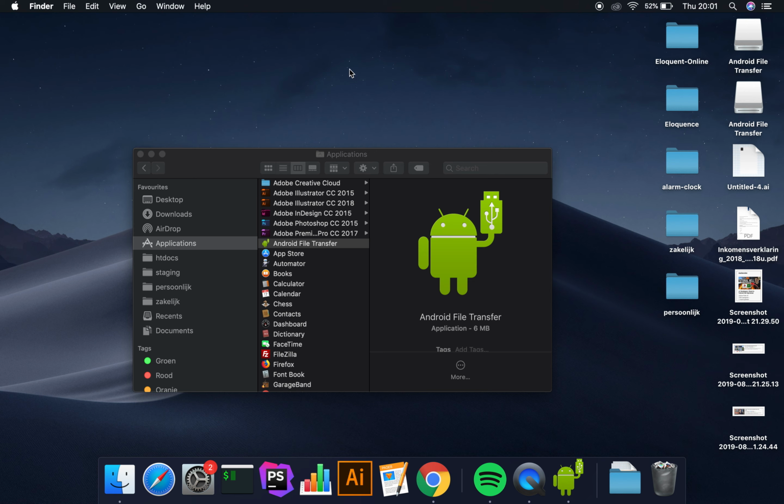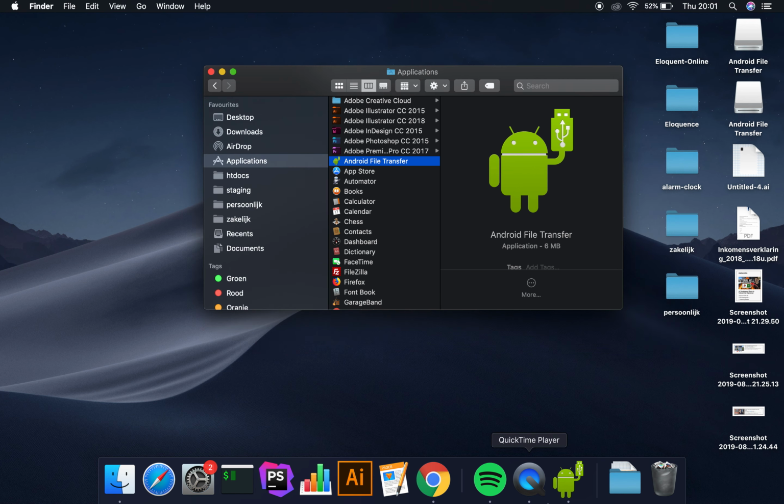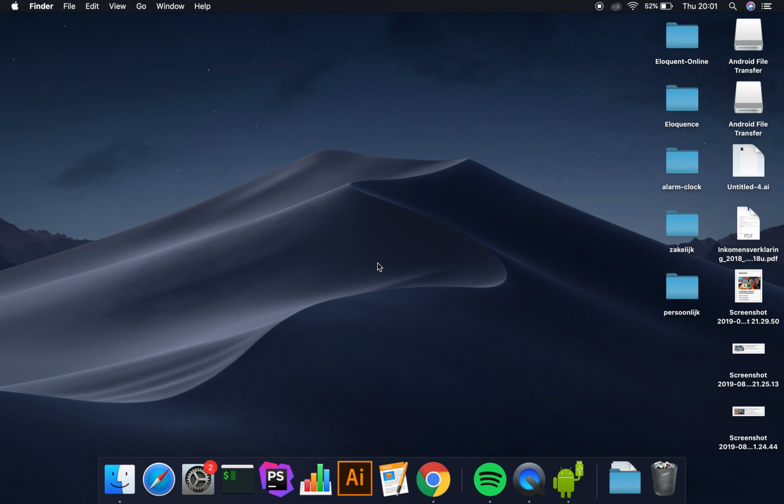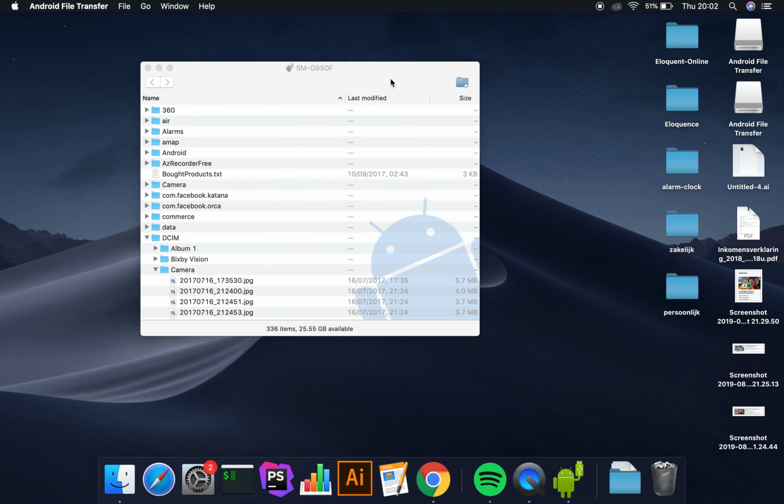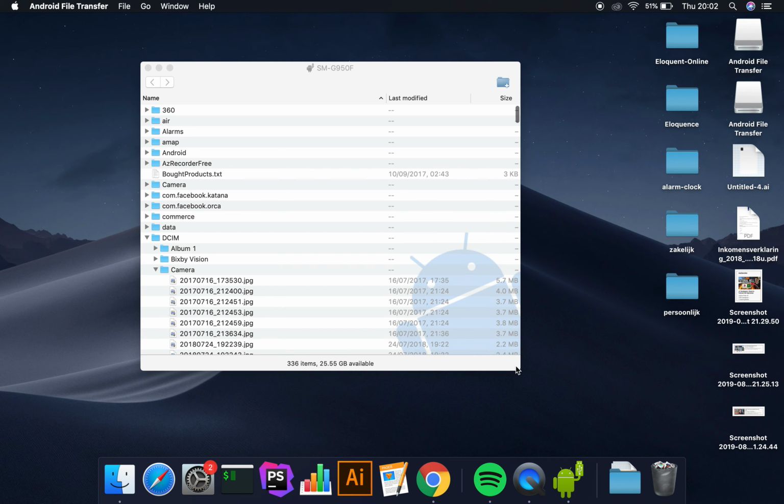And if all goes well, I must see my phone's folders. So nothing's happening. Why is nothing happening? All right, just 1 second, guys. This was working 1 minute ago, but just gotta have some patience. So I'm gonna double click on it again. Still nothing happening. Wait. Look, guys, I didn't do anything. I was just waiting, so I haven't done anything on my phone.